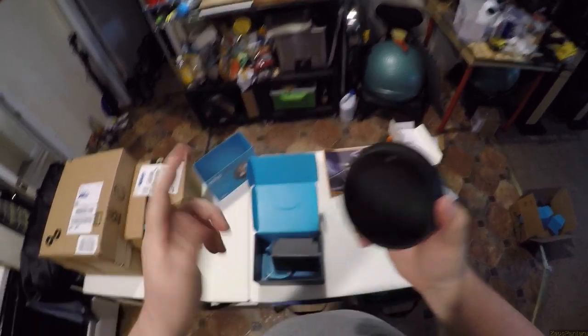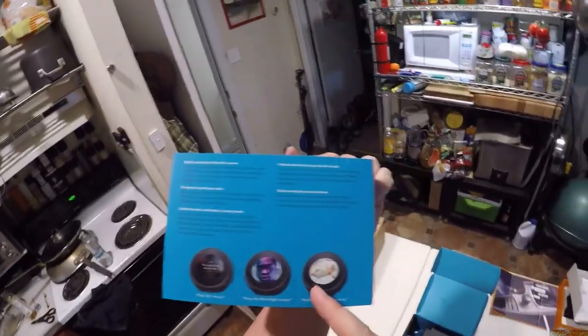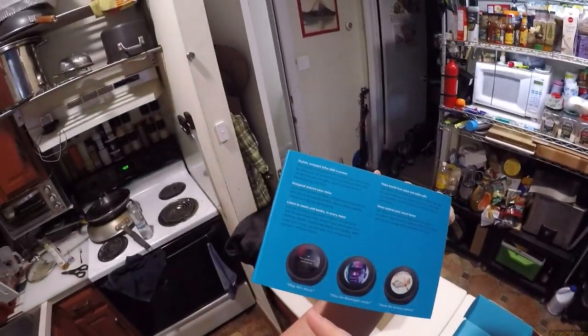This must be where it emits sound out of the base. But the fascia here is a screen. Just like this woman's on here and she's having a phone call or something. You got a picture of a baby. Show the nursery camera. Cool. Play the Moonlight trailer. I wouldn't watch a trailer on this. It's a round screen. Play 90s music and it's got lyrics and stuff.